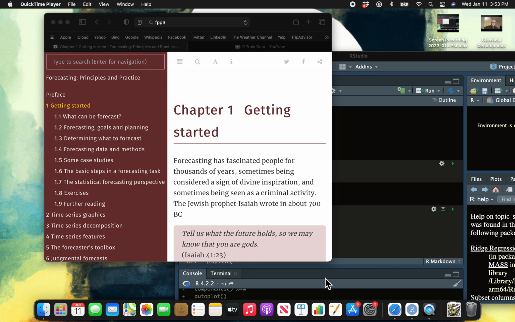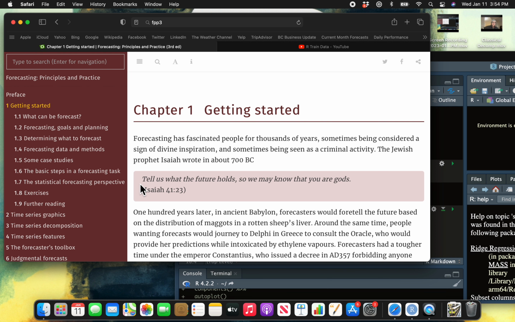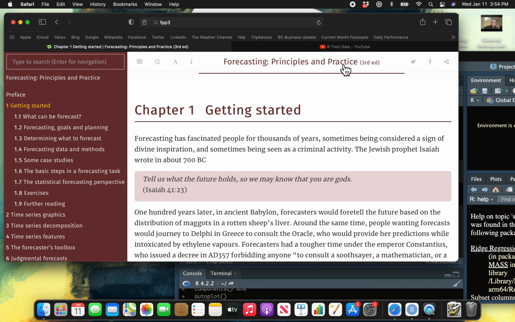Our trained data here, going down the road of doing time series analysis, specifically what we're going to do is classical decomposition. And what I'm doing here is following a textbook, which I really highly recommend, called Forecasting: Principles and Practice, 3rd edition, written by two professors at Monash University, who are very good in math, of course, and statistics, and also strong programmers. They wrote the packages that accompany this book, so it's really a great resource.